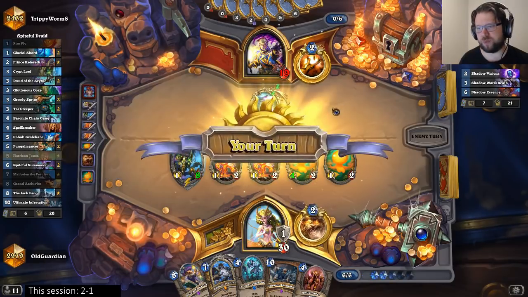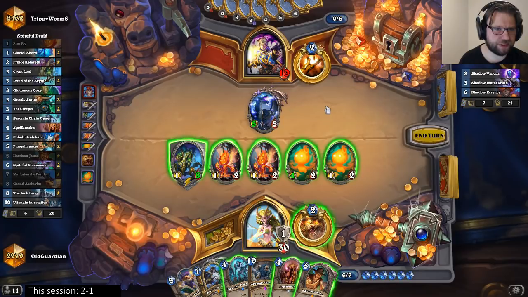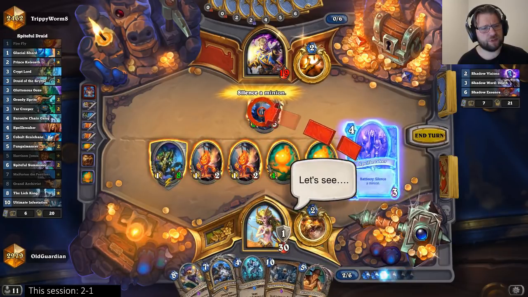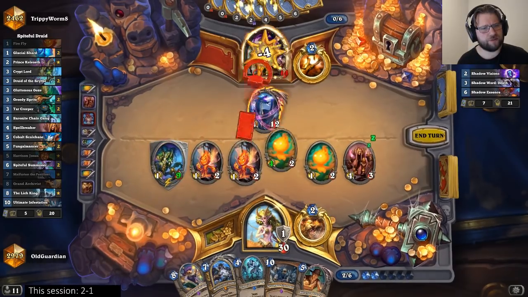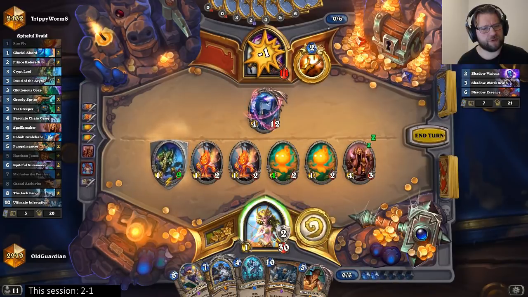Oh, it's an OTK build. Hi, Mr. Phantom. Now that's interesting. So then he can summon more of these. I don't like him summoning more of those. I think I'll silence that so that he doesn't get the benefits of the effect. And then I will just push face with everything.